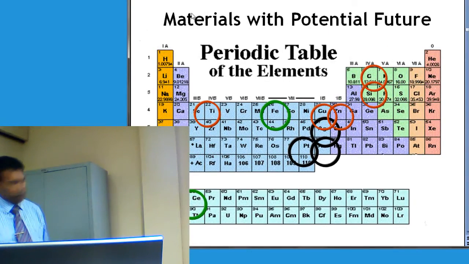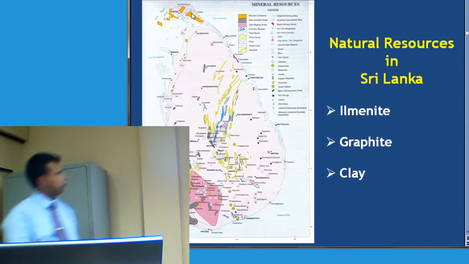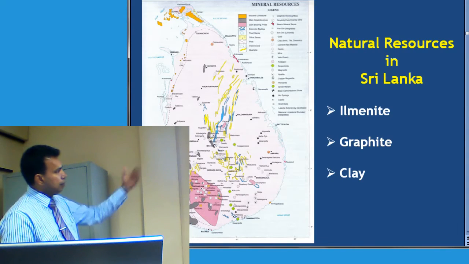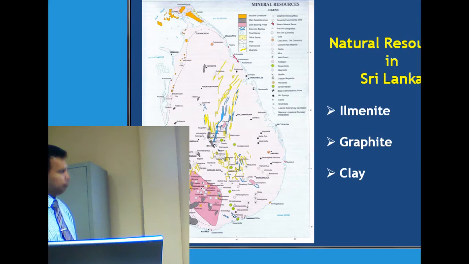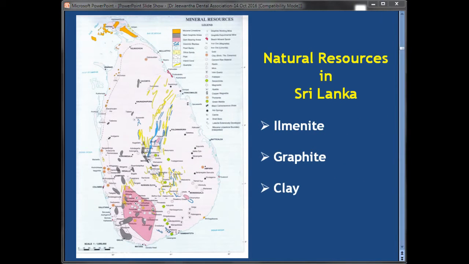As a country, we have those resources. This is just to give you an initial idea of the natural resources in our country. We have ilmenite, that is titanium-bearing minerals, and graphite, that is pure carbon, from Pahatagaha and Bogala. We have the purest graphite in the world. And clay. So we have these three huge resources in our country to develop nanotechnology, to develop nanomaterials, and thereafter value-added products with the investor. So that is the idea, right?